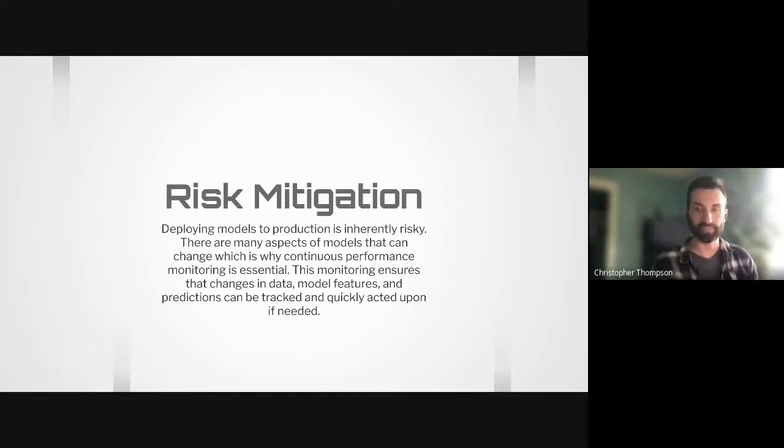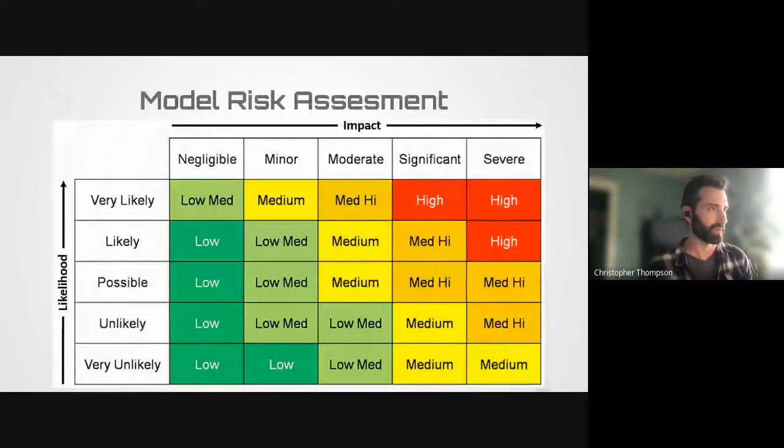So they need to be acted on quickly when they do pop up, right? And so we can look at this nice chart, which is a risk matrix. What we're looking at here is the impact from left to right. If the impact is negligible, and the likelihood of a problem occurring is low, like if it's negligible and it's unlikely the problem's going to occur, then the risk is low. Okay, fine. I don't need to really address that problem.